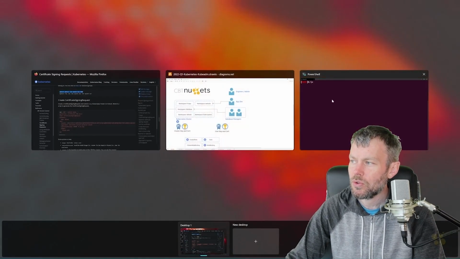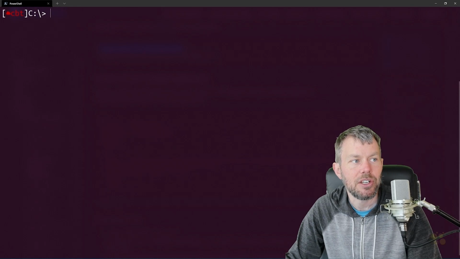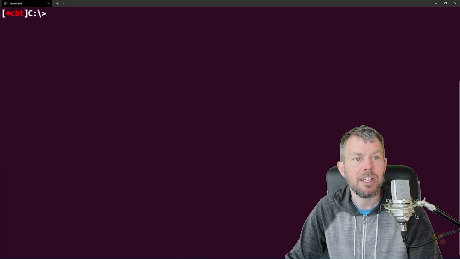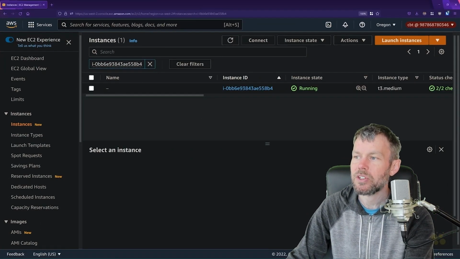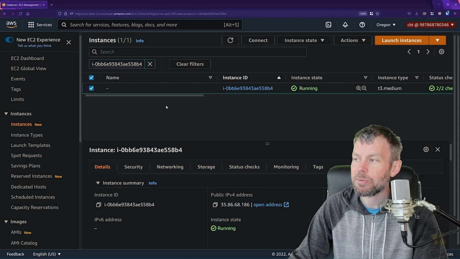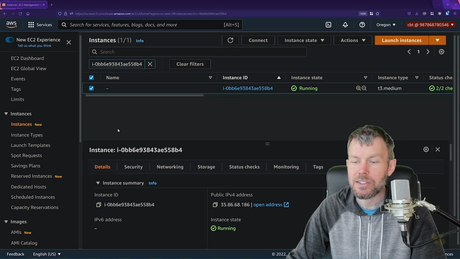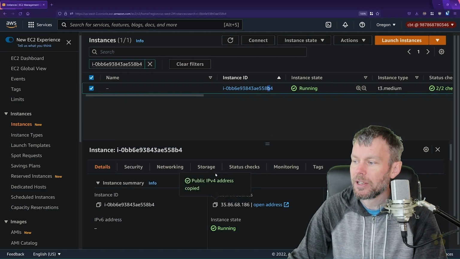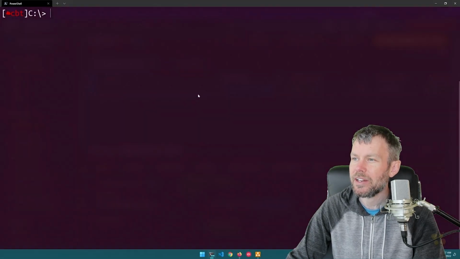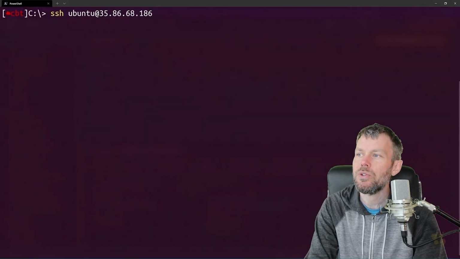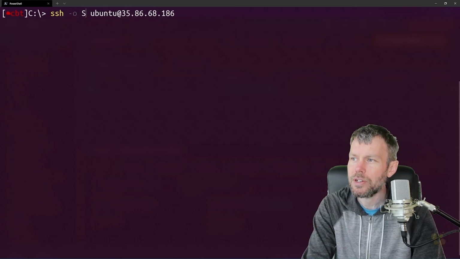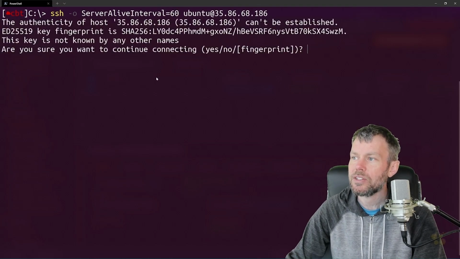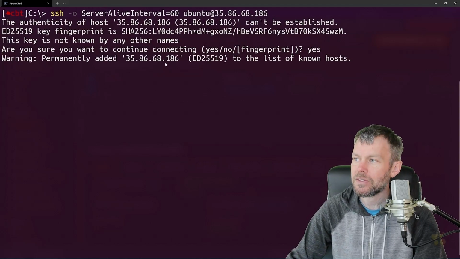Let me head over to my SSH session, and I'm going to SSH into my new kubeadm launched cluster. I've got Amazon Web Services in front of me, and a server that I spun up from a snapshot that contains kubeadm and a cluster pre-initialized. I'm going to find the public IP address of my server and SSH into it. So let's say ssh ubuntu, and I'm also going to add -o ServerAliveInterval=60, just because I often get timeouts on my SSH connections.